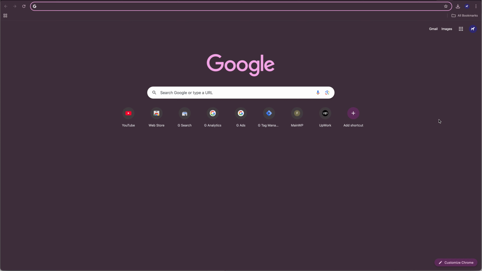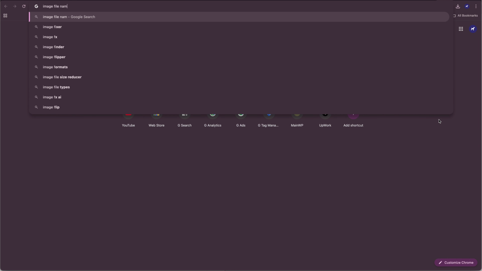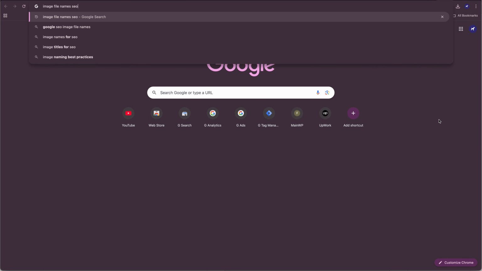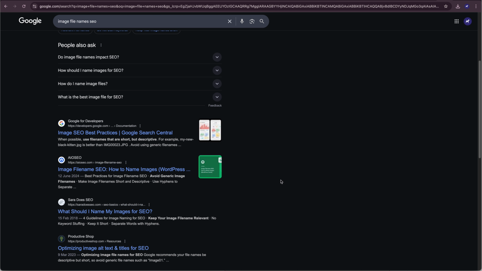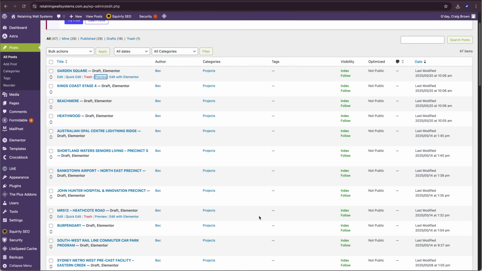Because when it comes to image file names, there's a good and bad way to do it when it comes to SEO. And you can read all about it in the different SEO software out there that do blogging on best recommendations. Recommend to keep your image name short and crisp. 5 words, it reckons. I actually prefer 12 words myself, but it might have its reasons. If you want to read more about it, go in there, and you might even be able to teach me more about it. But what I've found is that most designers don't do this, right?